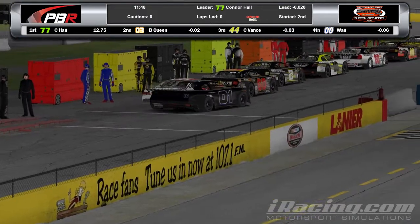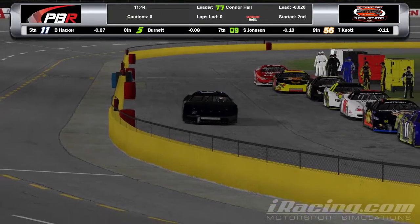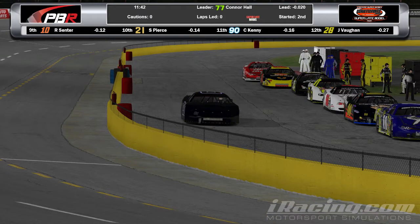Well, you know, I look at this track very much like I do Martinsville, only the difference is you've got a little bit more groove to play with. It's going to create a lot of side-by-side racing. You better have a car that can hold that low groove, because you can get into the fenders of the guy on the outside. He's got to be aware of that as well if he's trying to make the pass on the outside. These corners are exactly the same. Real slippery coming off, so you better have your car set up ready to stick to that track.